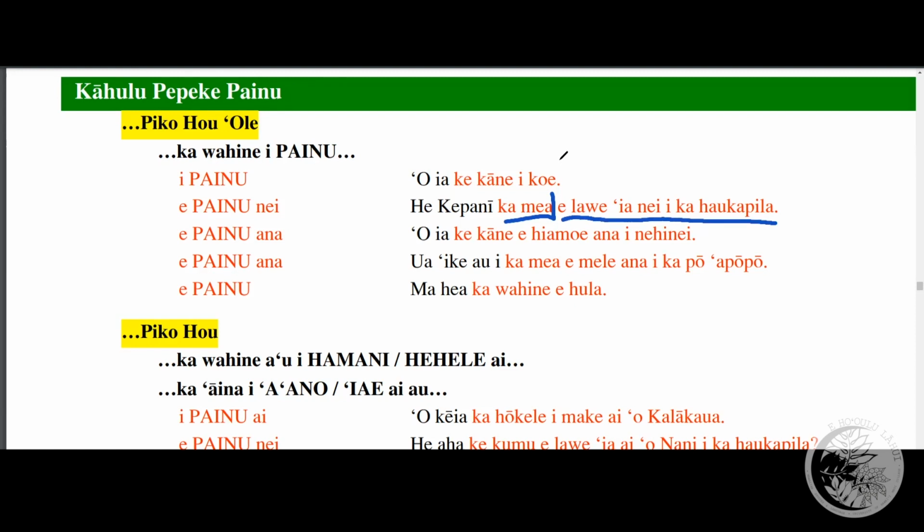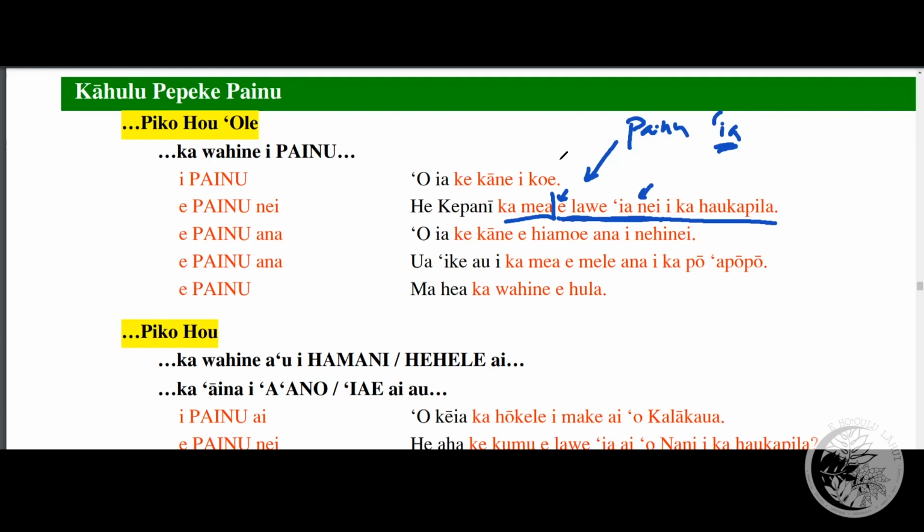And again, why do we call it a Painu? Because look at the type of the Kahulu. The type of the Kahulu to describe kamea, you notice, is a Painu. The word lave, which means to take or to bring, we notice that this actually has an ia. So of course, when you have the ia, that means that something is being brought or is going to be taken. And you notice ene, elave iene tells you it's a thing that is happening now, is being brought or is being taken, and probably being taken to the hospital.